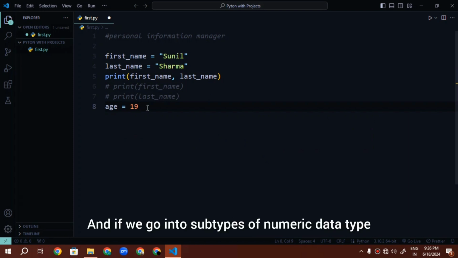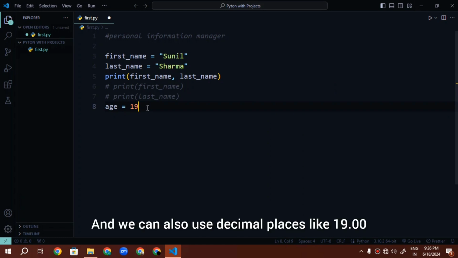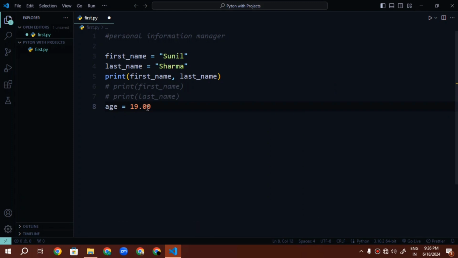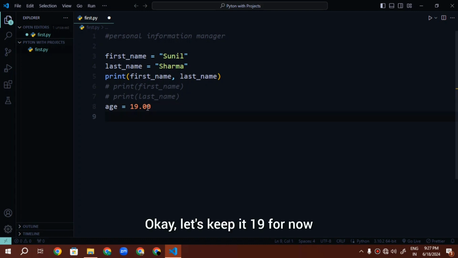If we go into subtypes of numeric data type, this is called an integer. We can also use decimal places like 19.00. So this will be a float data type. Here if we are going into decimal places, we call it float. Okay, let's keep it 19 for now.